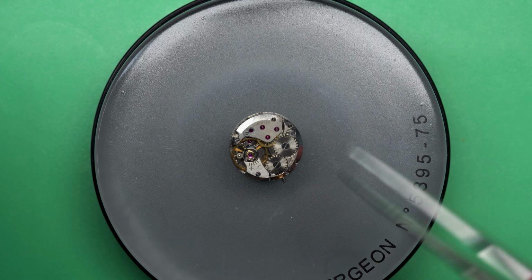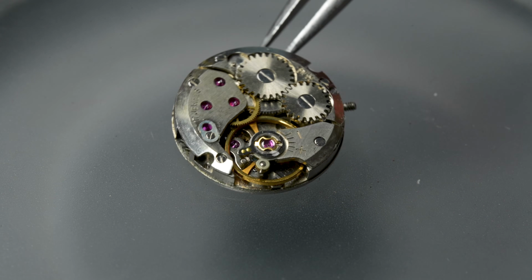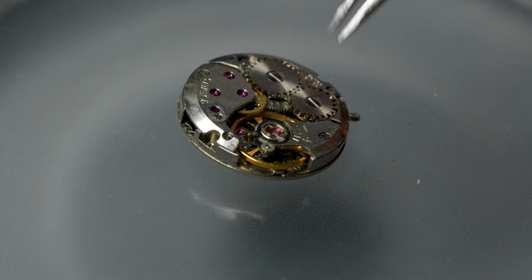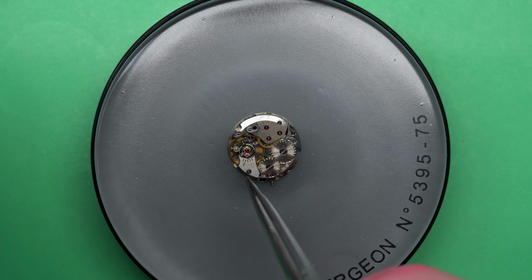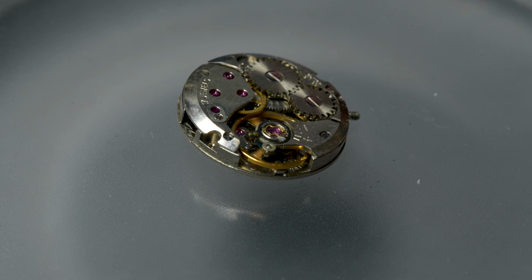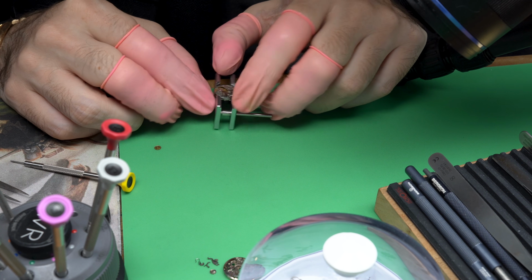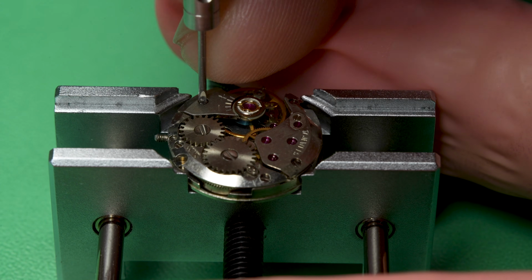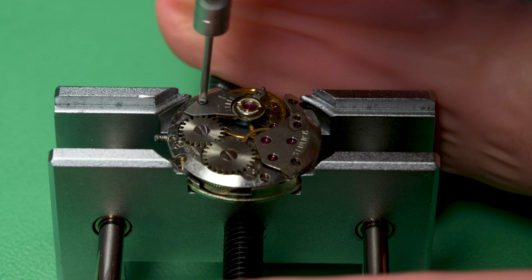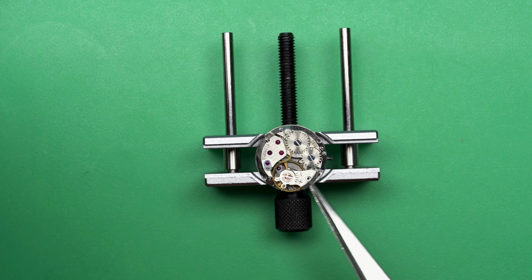And now I can remove this last thing. So, guess what this is? This, my friends, is what we call a donor movement. So I was able to look up what movement this is, and thankfully it was quite a commonly used movement for the era. This is an ETA movement. It's a 2412. And as you can see, it sort of looks like it might be running as well. It came just as a bare movement off of eBay. It said for parts, but it did say that the balance was okay.